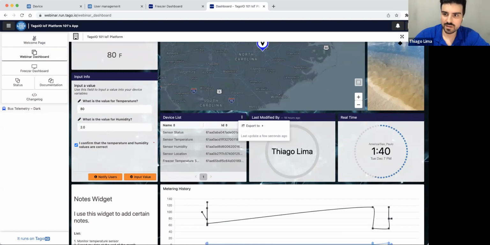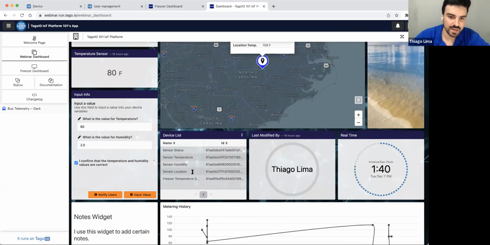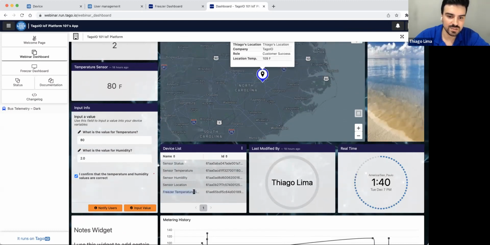So what happened here? I can see all my devices and their IDs, and how did I make it up here? Did I add them one by one? No, I had one tag that grouped all these devices together. So I only had to type once. I add my devices and I assign tags to them, and it only shows the devices on my tanks. Last modified by Tiago 18 hours ago.